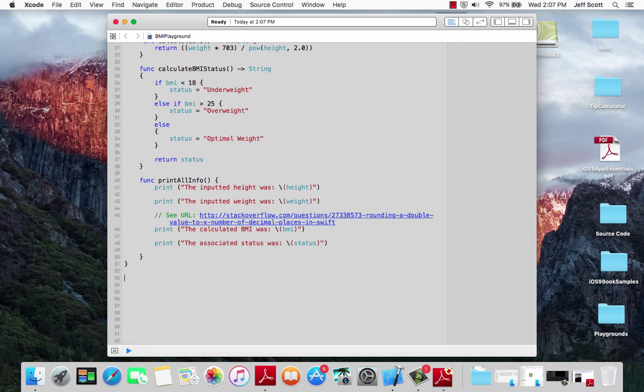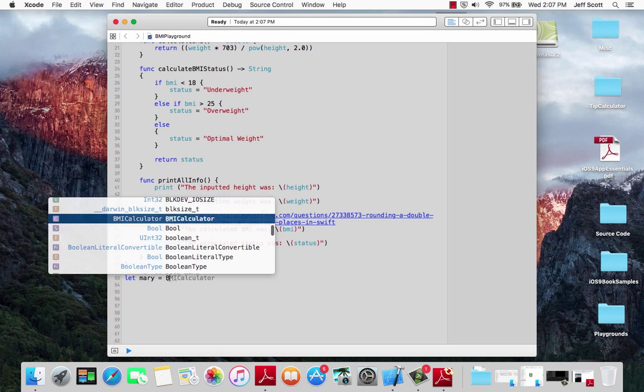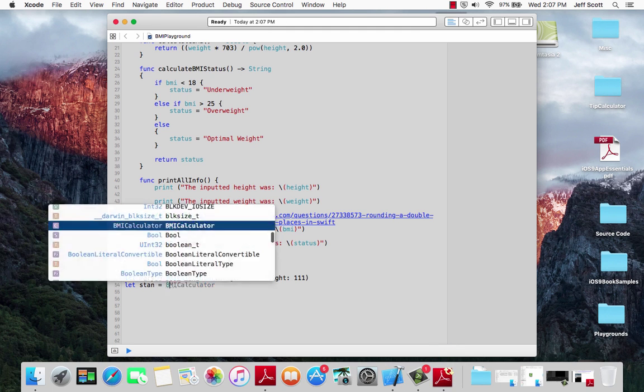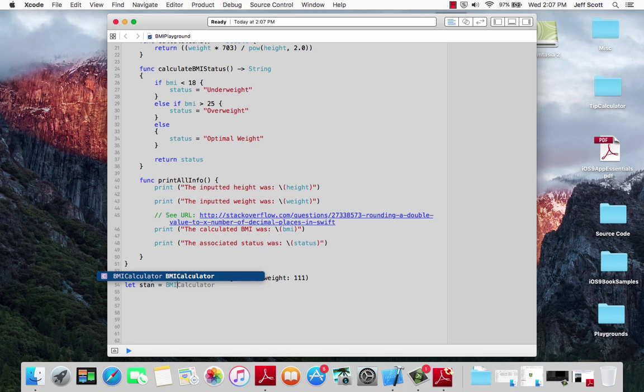So I just created 3 BMICalculator objects. I said let Mary equal BMICalculator, and I gave Mary a height of 72 inches and a weight of 111 pounds. That was the first one. Okay. Then I let Stan be another BMI calculator, and Stan would also have a height of 72.